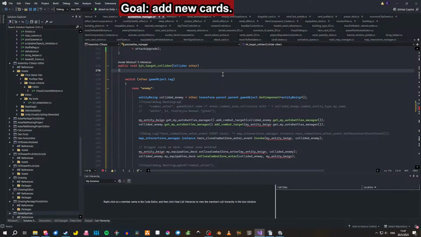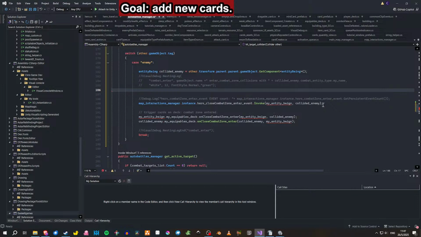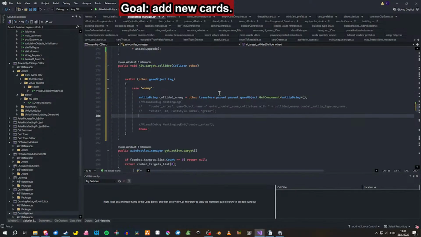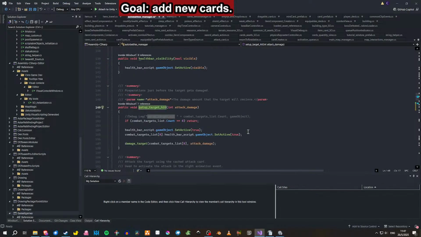Target collider. So when the other is an enemy, it's a collider enemy, and I should remove this. I should remove this. And I should remove this. So this setup target hit, let's see.